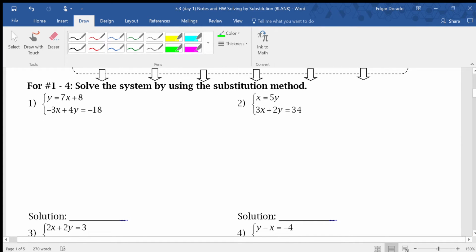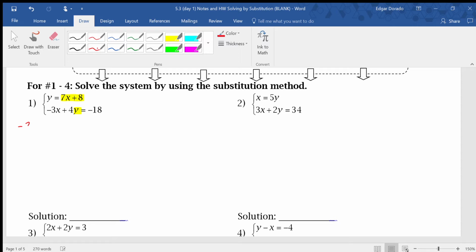So let's go ahead and continue with two more of these problems, and then I'm going to have you guys try one on your own. So ask yourself again the same question as earlier. Which of these variables is already solved by itself? So the top equation or the bottom equation? Well, I hope you said the top equation because look, it says that y equals all of this. So what I'm proposing here is that if y equals all of that, then why can't we just put all of that in here where this y is? So that's exactly what we're going to do.